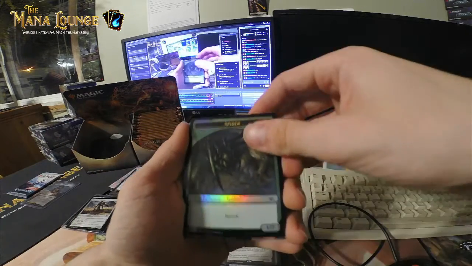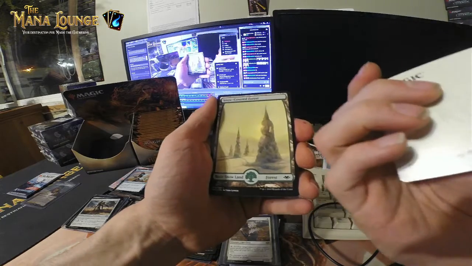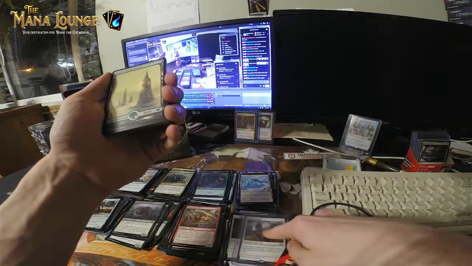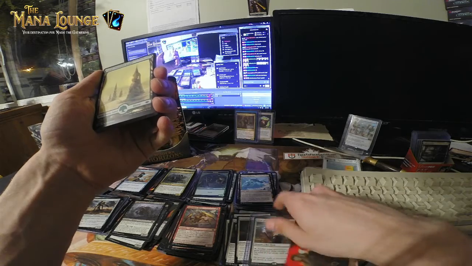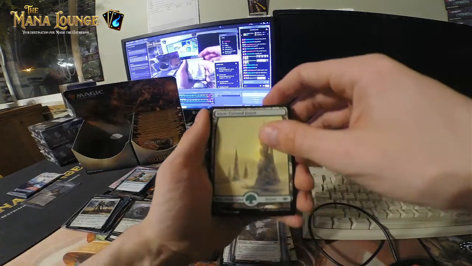We got a Foil Spider Token for green. We got a Yawgmoth art card. This one goes to 7th now. Snow-Covered Forest.